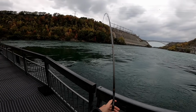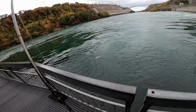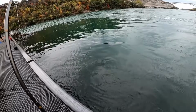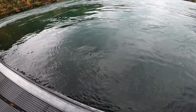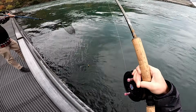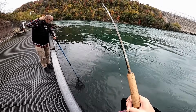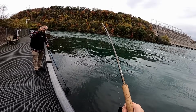Well, the way it was boring down, I could have guessed it was a lake trout. Not in season until December 1st, I believe. So, Dad's going to net him. Gonna leave him in the net and then lower him down to the water where he's nice and safe. Oh yeah, that's a big lake trout, dude. Hammered the egg sack. Yeah man, these lakers just bore down like crazy. He's just digging and digging and he's not gonna stop.